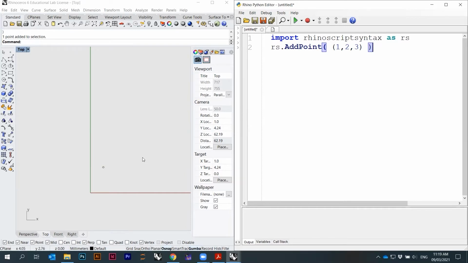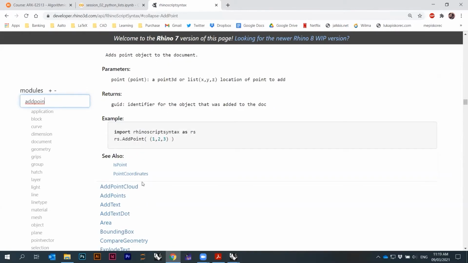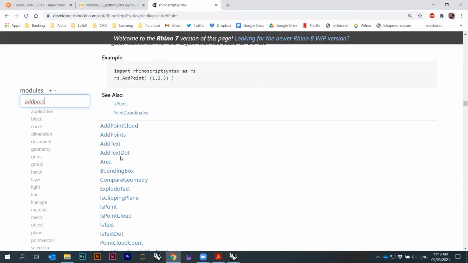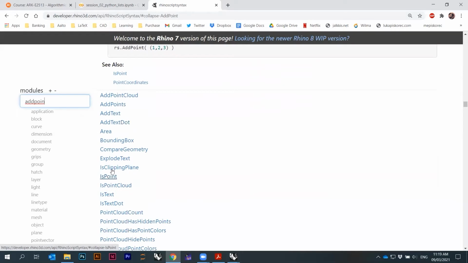Also, if you want to do something in Python here, you can just go into this help and try to find the function for it. So here we found add point. There are many other functions, and here there are some functions that are maybe related to this one, like add point cloud or add multiple points or calculate area and so on.